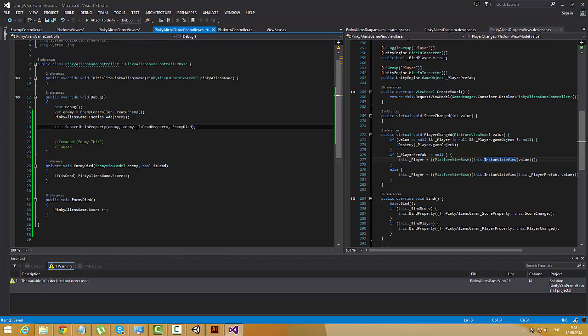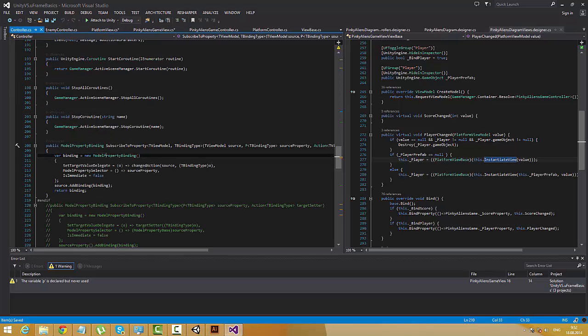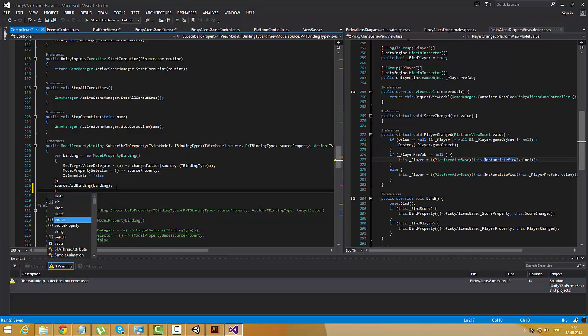Another thing to mention here is all the bindings that are actually created are stored in the view model. So we can see the source is actually our enemy right now. And that's why you have this unbind method on the view model. So this one will automatically unbind all the bindings from all of the controllers.